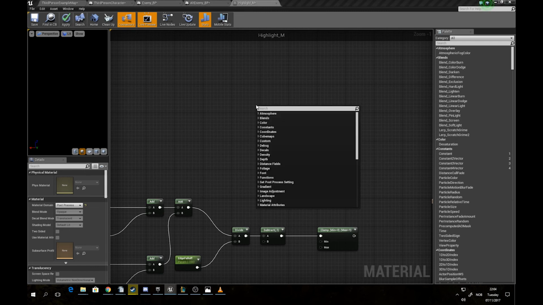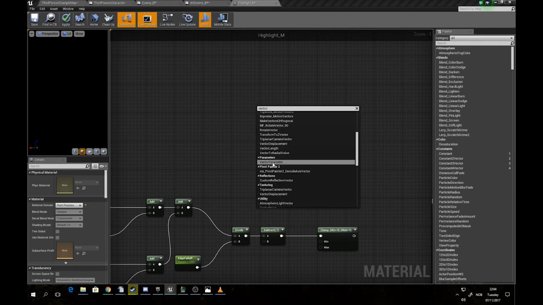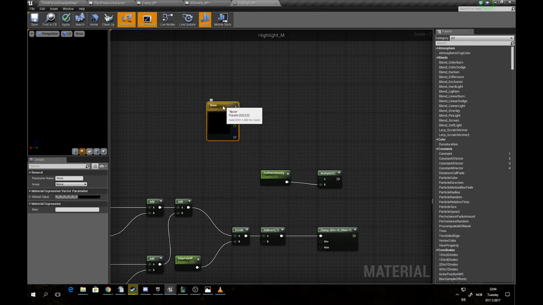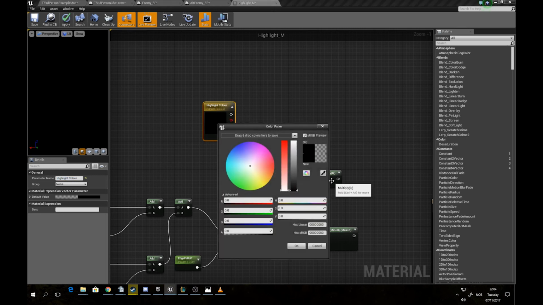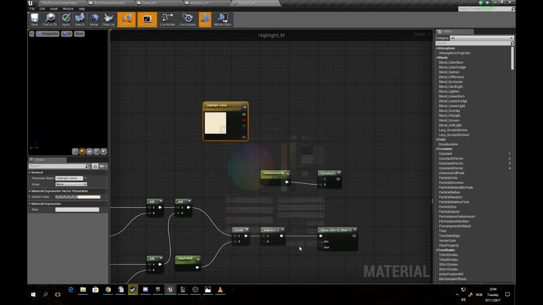Vector parameter, that's what we want. Let's just put that over here, and we're going to call this highlight color. And as you might have guessed from the name, this is going to be the highlight color. You can make it whatever you want. I'm going to make it slightly off white, like so.